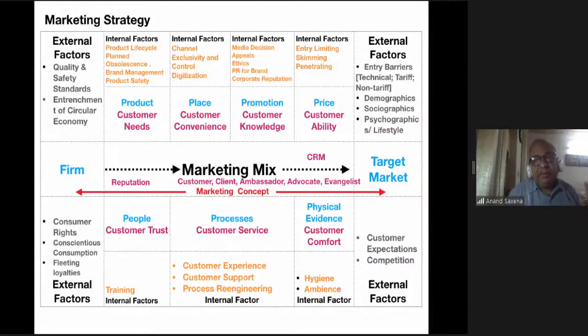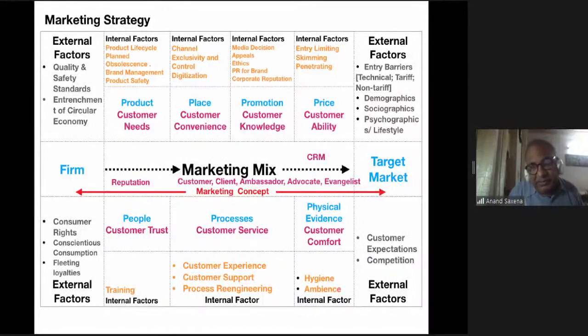And mind you, it is not only a matter of being responsible yourself. Now the whole issue is becoming a matter of rights, consumer rights movements, right? And the consumer rights are recognized now in law, in the Consumers Protection Act, for example. So you have to ensure that your products are safe, the disclosure on the product is adequate and informative, and the product usage is controlled and takes place toward the purpose for which it is meant. It is more so true of pharmaceutical products, which are amenable for misuse also. So all these things you have to keep in mind for an effective marketing strategy.